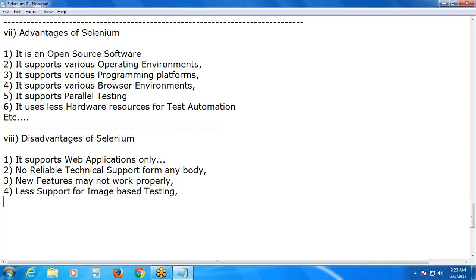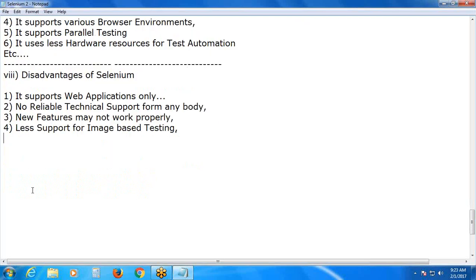Anything else? No centralized maintenance of elements. Okay. That is only for IDE. For Selenium WebDriver, centralized maintenance, nowadays, what is that, POM? Page object model is there. Using page object model, we can achieve that: centralized maintenance of elements. Next, Selenium Grid. Anyhow, Selenium Grid is not for test design, that is not the drawback.